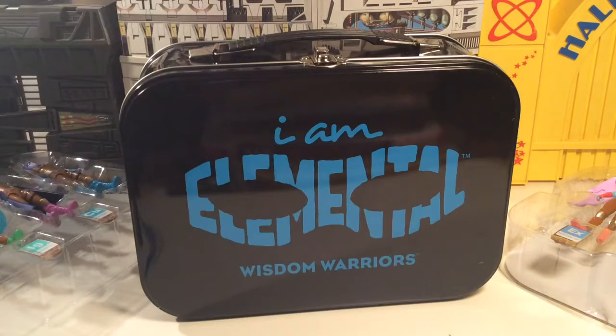But for now, that is a look at the I Am Elemental Wisdom Warriors lunchbox. Very cool. You can get it at imelemental.com or bigbadtoystore.com, or if you just look online, they have a list on their website of different stores you can go to find it.